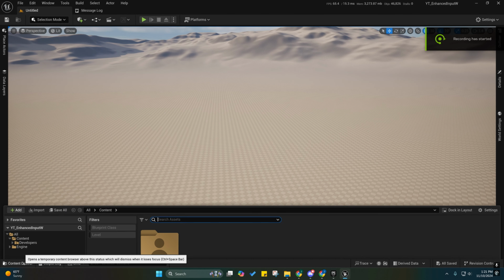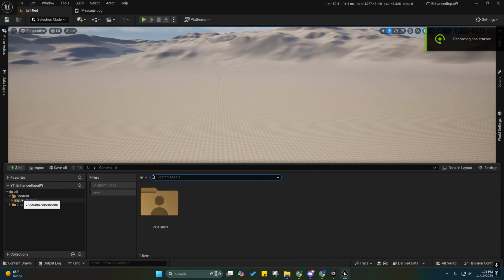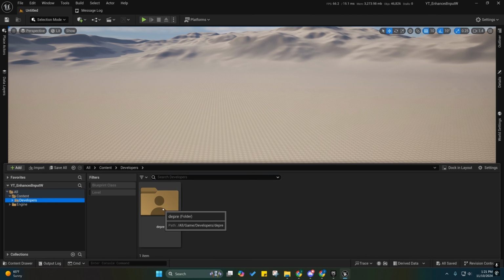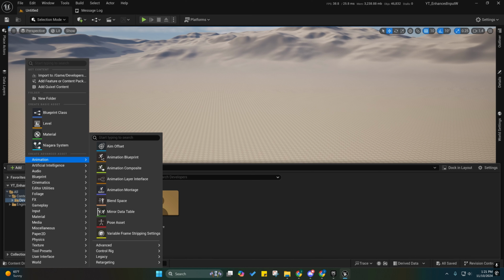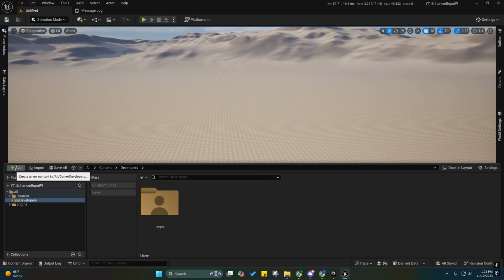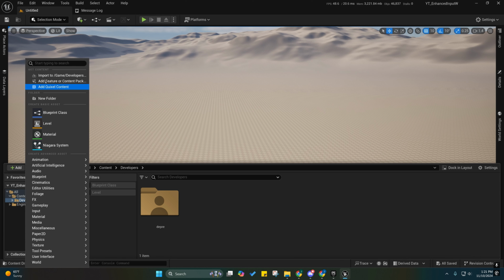So I'm going to show you one way you can handle widgets using enhanced input. It works under most conditions, but if you set your player input mode to UI only, then it will not work. I have confirmed that. It does work under game and UI, or game only. So it works under both of those conditions. Anyway, I'll go ahead and show you guys how to do this.